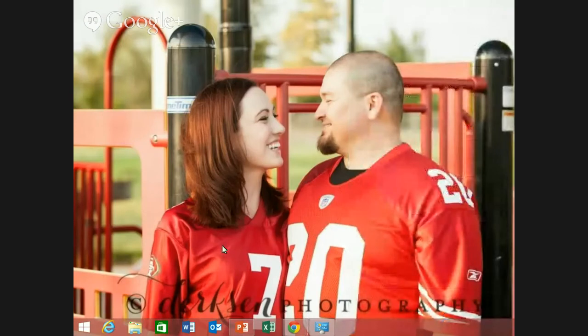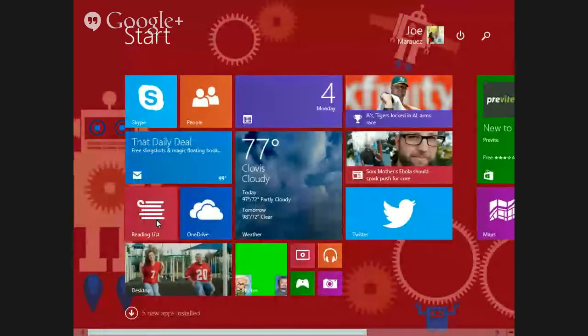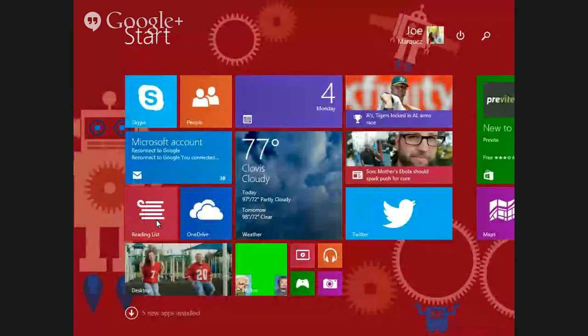Whenever you close all of your apps, it defaults back to the desktop screen. Now, if you bought your own computer from the store, it may not default back to the desktop. It may default back to your start screen. There's really no benefit of either. I can go back to the start screen just by clicking on my little Windows button down there. So it doesn't matter which one yours defaults to, but mine always defaults back to my desktop.